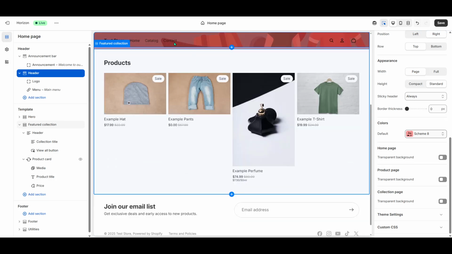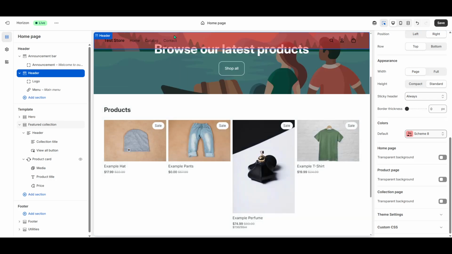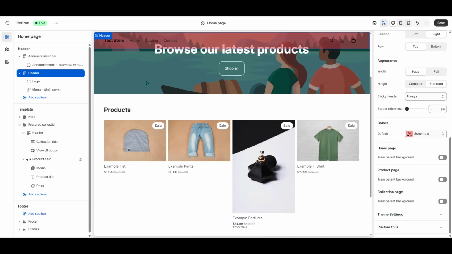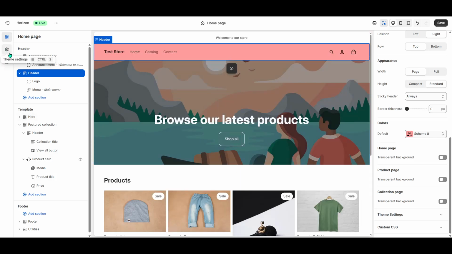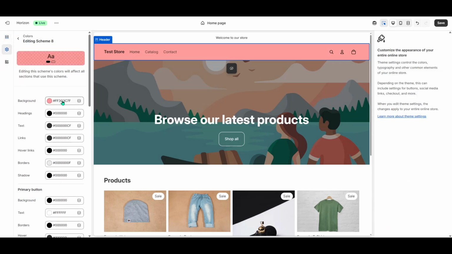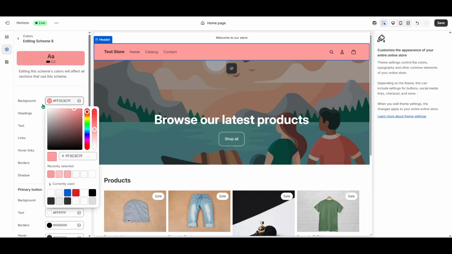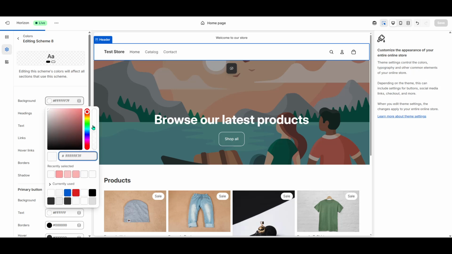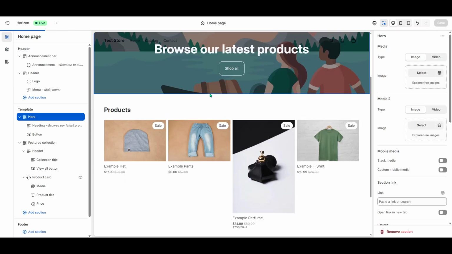And there you have it. That's all it takes to create a transparent header on your Shopify store. With these simple adjustments, your site can achieve a clean and sophisticated look that enhances visual appeal and user engagement. Remember, the key lies in the choice of colors and ensuring the background's opacity is fully transparent. This not only makes your header blend seamlessly with your site, but also sets your Shopify store apart with a distinct modern look.